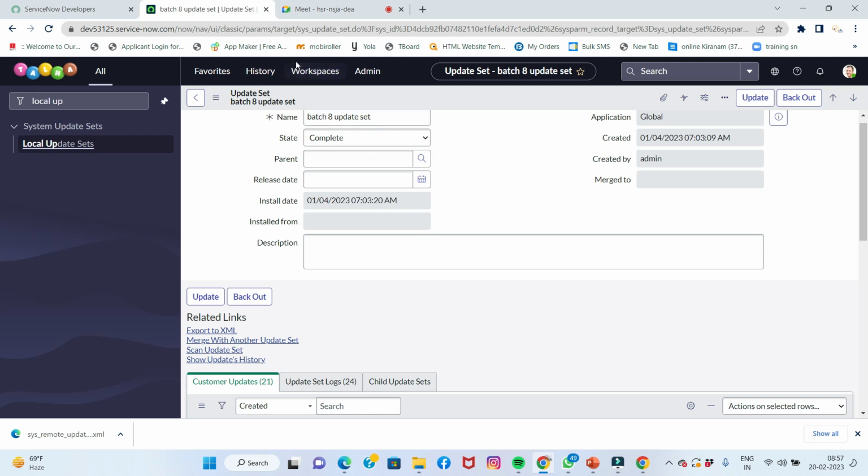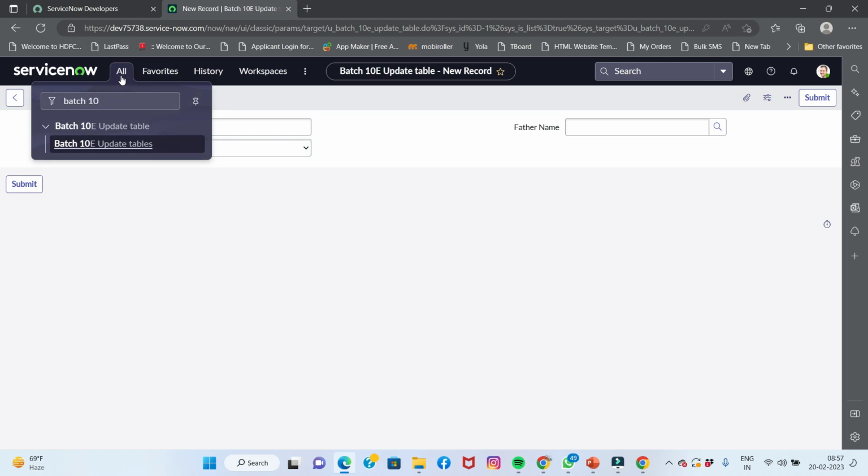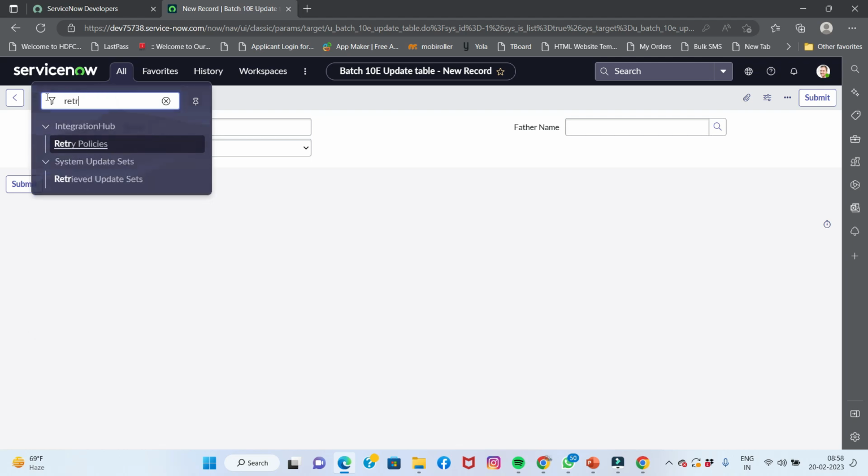Okay. For example, in our production environment, I committed an update set, but I don't want to use that update set again. I'll remove it back again. So how is it possible?